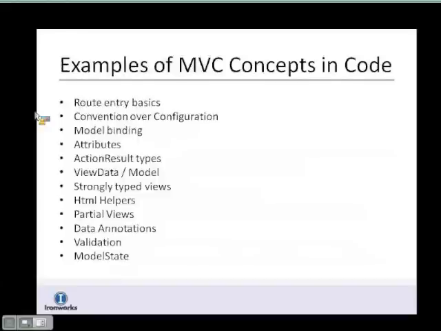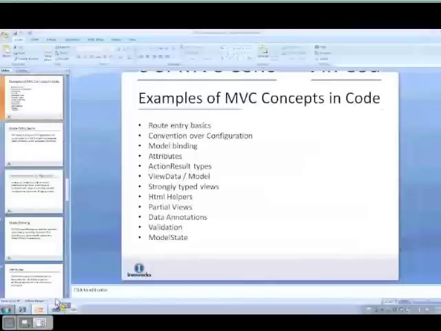So I want to dig into some examples of MVC concepts. This is going to be fairly high level. I'm not getting into the nitty-gritty, but I do want to pique the developer interest into how this could solve some of the problems I'm working on today. How could I do the things I'm doing with MVC if I were to do them?